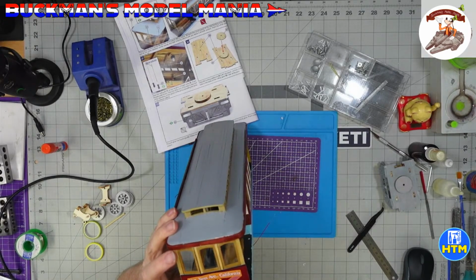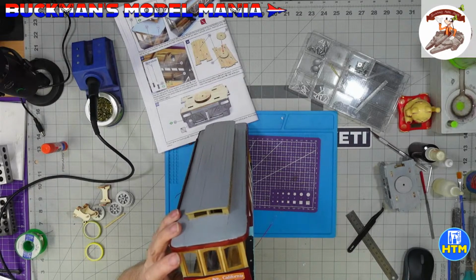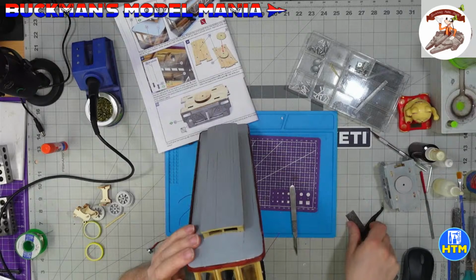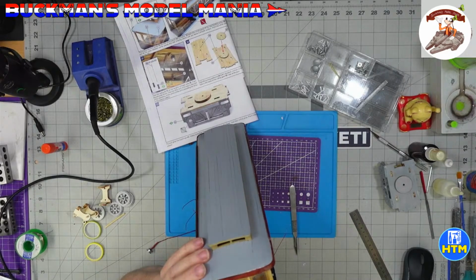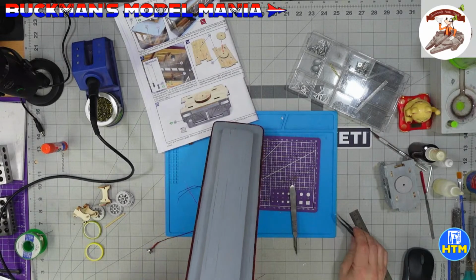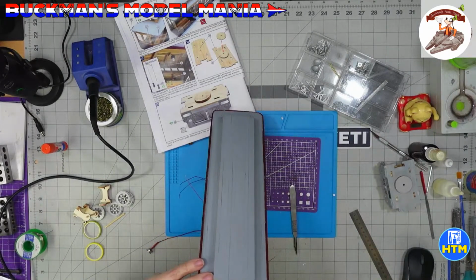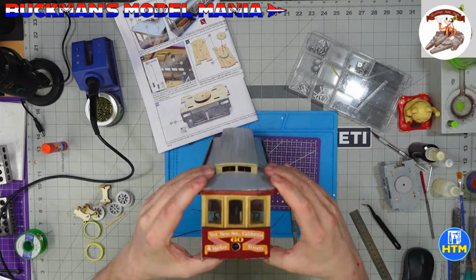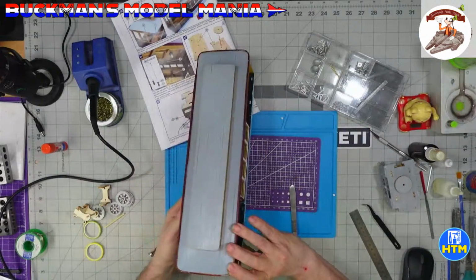What I'm going to do is same thing I did with the other one. I'm just going to take the scalpel and go around here. And on the last one, the Lisbon Tram one, I didn't do it this way. I think this is actually a much better method, just cutting the hole that way. Okay, that should be good.